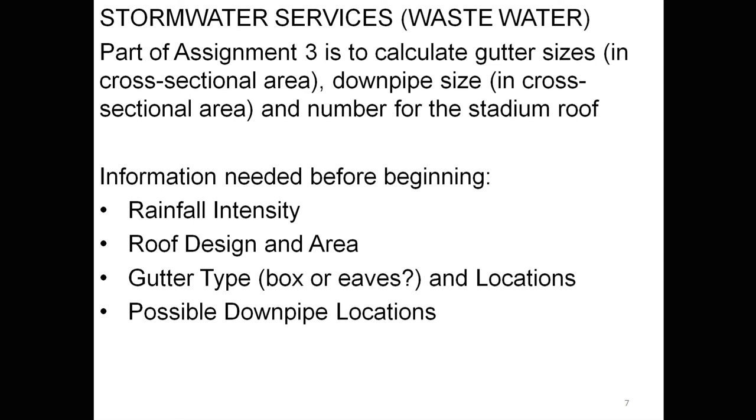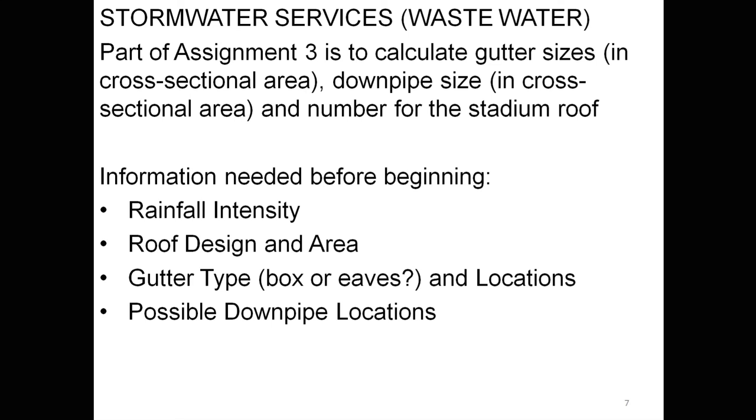Now, why we need to do this is because there are different formulae we have to look at for box or eaves gutters, and then we have to look at where those gutters are going to be, where the sensible places for gutters are. We want them in the valleys, in the low points, and so on. We don't want them to affect the way that translucent roofs look, so we have to put them in certain places of transition, and so on.